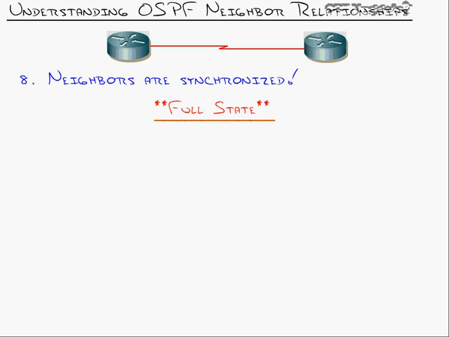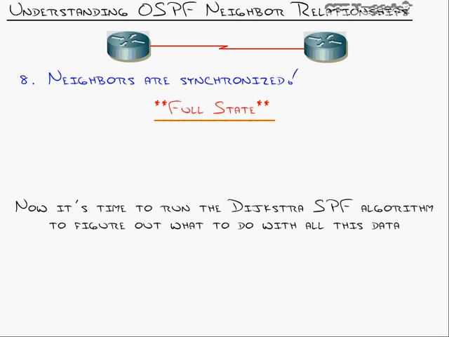If they get stuck in any other state, like the init or the xstart or something along those lines, that means something has failed in the process and we've got to start looking back and trying to figure out what's going on with those neighbors. That is just the neighbor process to bring the neighbor relationship up.